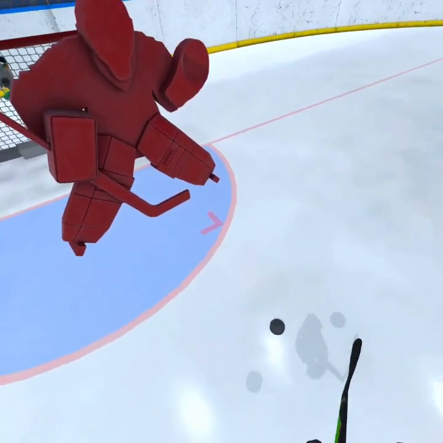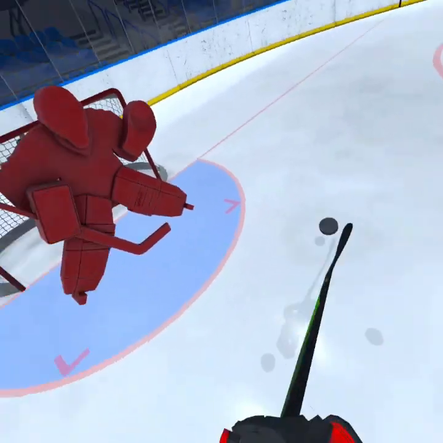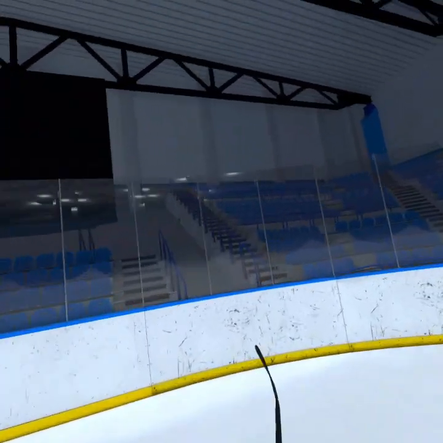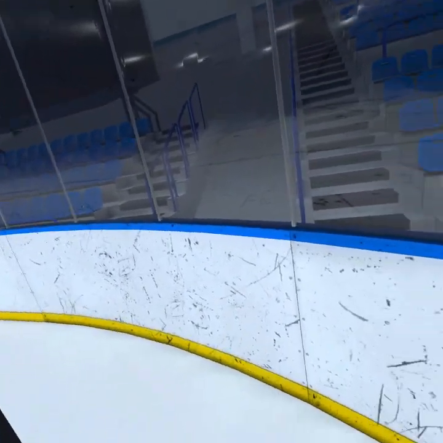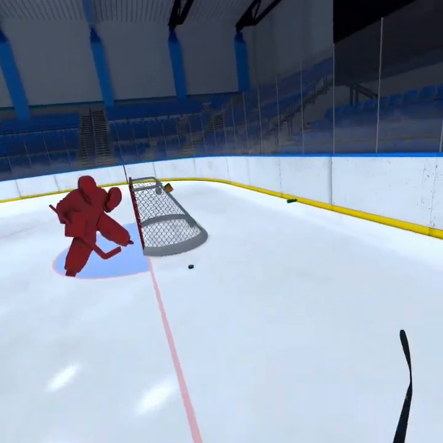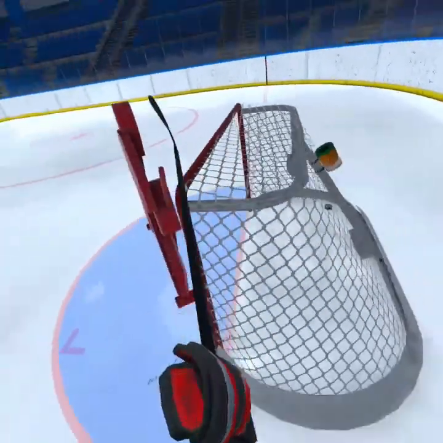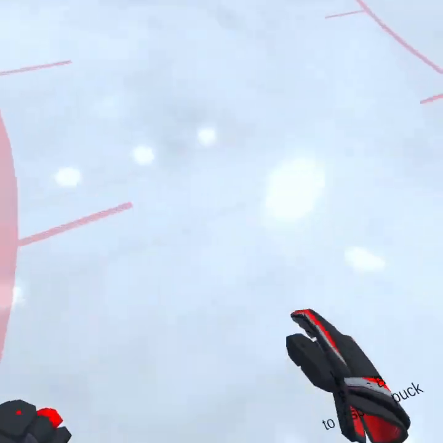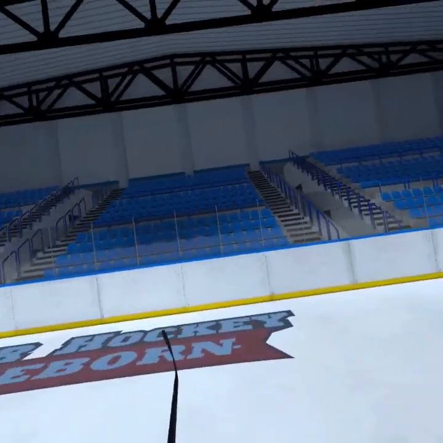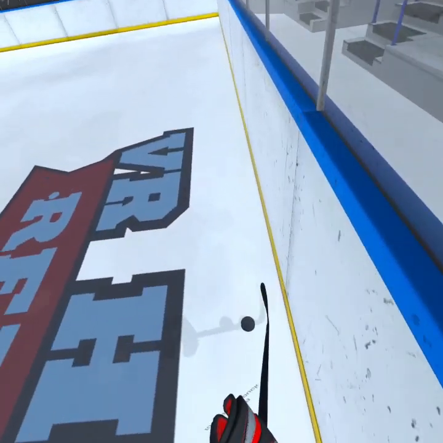So, whoop, whoop. Damn. There will be glitches sometimes, but this game's still fun. Yeah, pretty fun. Slap shot works. Oh, off the goalie. Now, there will be a glitch from here. Your stick will get stuck, but trust me. And this is where it gets really loud.